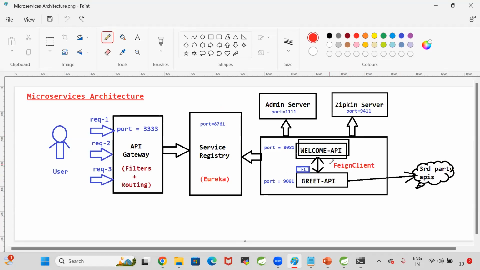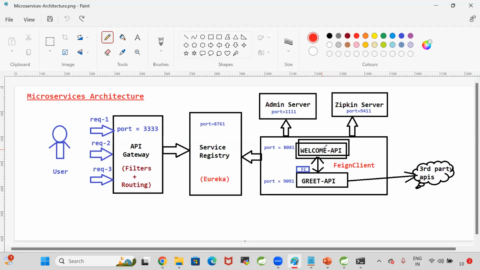Now, when we are creating the backend API, our backend API should register with the service registry. Our backend API should register with the admin server, and it should register with the Zipkin server also.